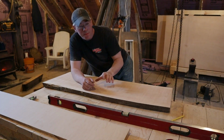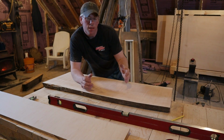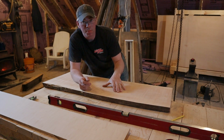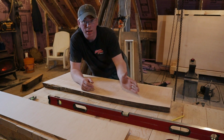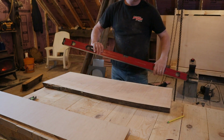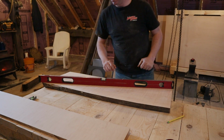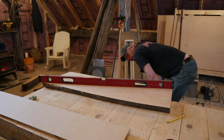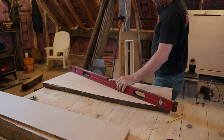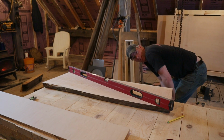Alright, so if I did my job right on this, and we took the time and put the due diligence in to get that router sled set up properly, we should be able to put a 4-foot level on this diagonally, and we shouldn't have any daylight. Of course, I obviously checked this out before running the camera, but I figure I better prove it before I say it's good. So that is perfect that way. And it is perfect that way.